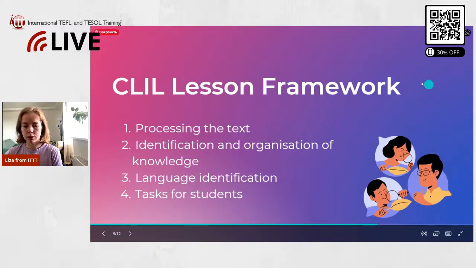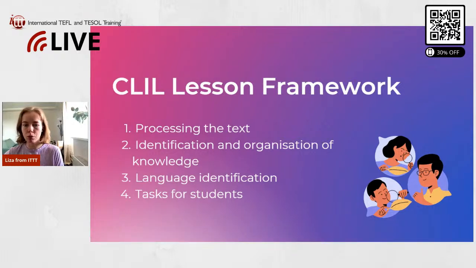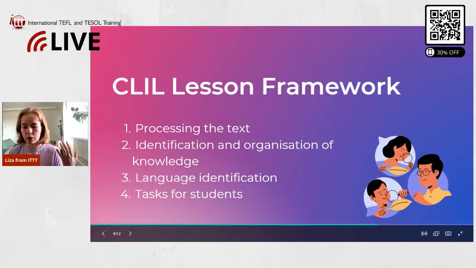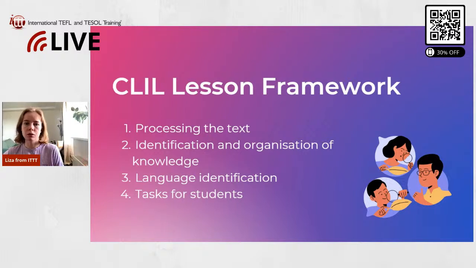Yeah, so we've already discussed this lesson framework, but let me comment on each point once again. A typical CLIL lesson might be based on a text. It can actually be either written or spoken. It may vary, depending on the context and on the content you offer to your students. So first, students are exposed to the text, then they dig deeper in understanding its structure, using some visual clues and maybe some graphs, charts, and so on.